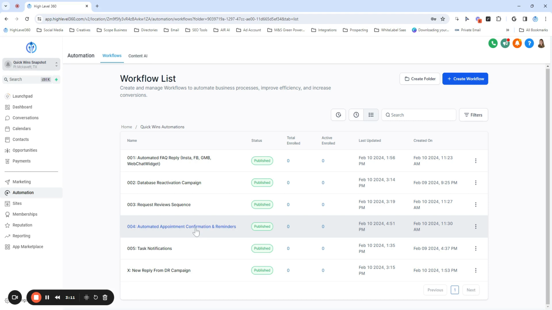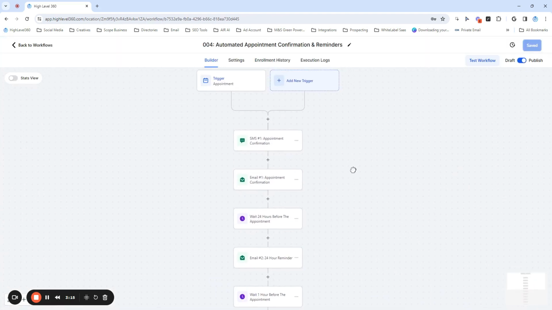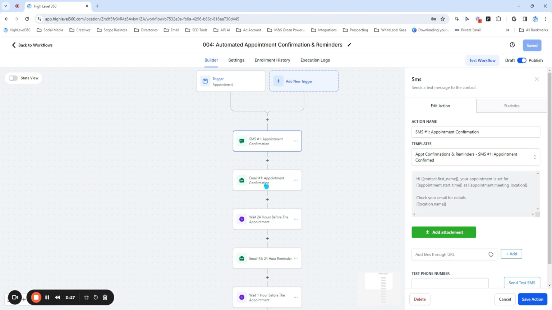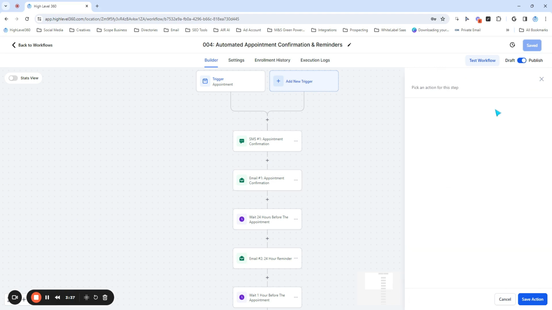Next up, we have the automated appointment confirmation and reminder sequence. So this is something we've added in there because one of the things that can really help a business is to make sure that the lead is aware of the appointment. It's going to help increase the show rate and decrease the no-show rate. So we went ahead and added that in there. We've also created generic messaging for this as well. Again, you're going to be able to customize the messaging, but it's generic enough where it's not going to matter if you're using a calendar for in-person appointments, Zoom consultations, or maybe it's a meeting over the phone. It's not going to matter. You're going to be able to use this automation for it.